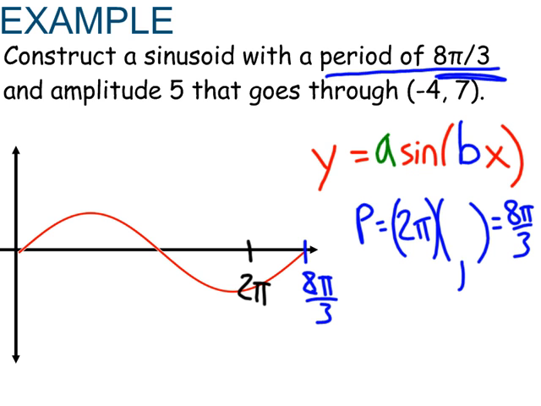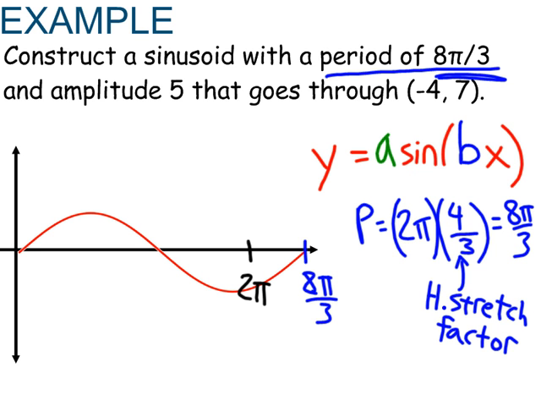So again, right here is the horizontal stretch factor that I need, and I need to figure out what that number is. Hopefully in the time that I was writing that, you're thinking, okay, that needs to be a 4, since 2 pi times 4 gives me the numerator, 8 pi, and then I need that denominator of 3. Sure enough, a horizontal stretch factor of 4/3 is what would give me that period of 8 pi over 3. So pause this, let it soak in, replay it if you need to. Make sure you're fully clear on that process, because that's one that often causes students difficulty.